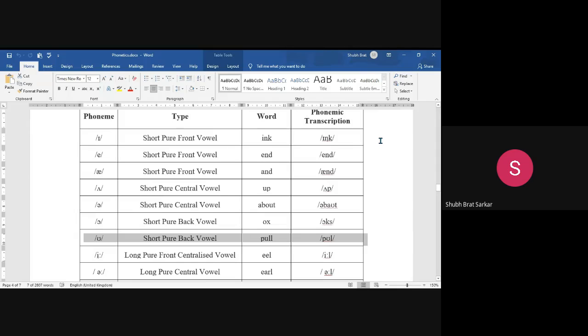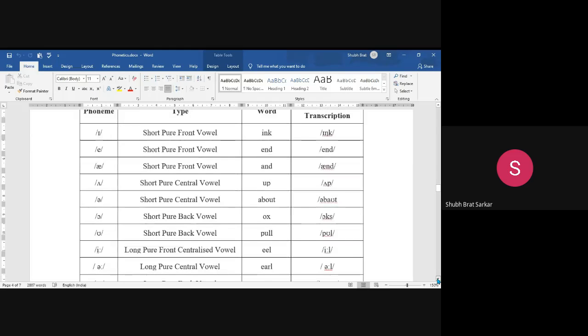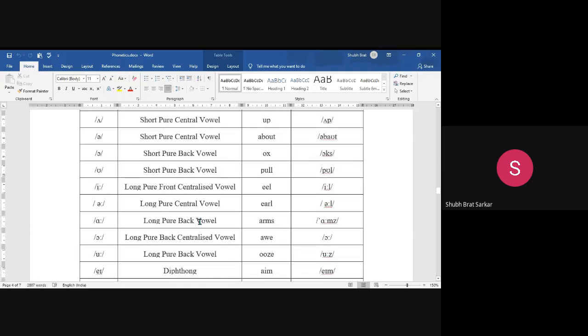In the written form of English language, we have just 5 vowels: A, E, I, O, U. But in the phonetic system, in the sound system, we have altogether 20 vowel sounds. So distinctions are done on the basis of the articulators, their place of articulation, the articulators involved, and the position the active articulator is raised to. So we have 7 short vowels. Similarly, there are 5 long vowels. These long vowels are also pure vowels.